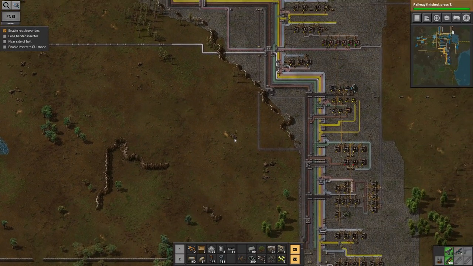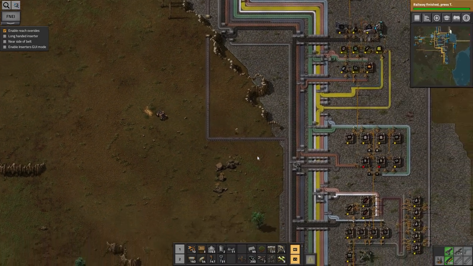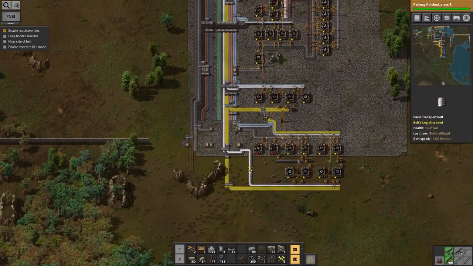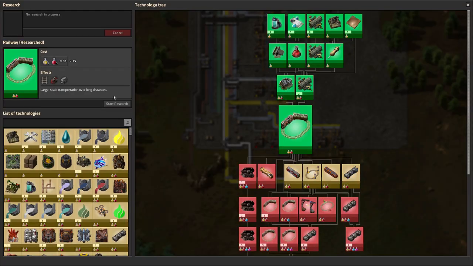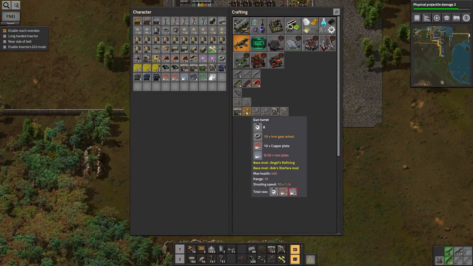And I can sit there repairing stuff. That does help, but as we just saw, it's not really a proper decent defence against a full-on attack by the biters. So let's have a look at these turrets I've been... In fact, let's get the research for the ammunition running again. Let's have a look at the different types of turrets I've got.